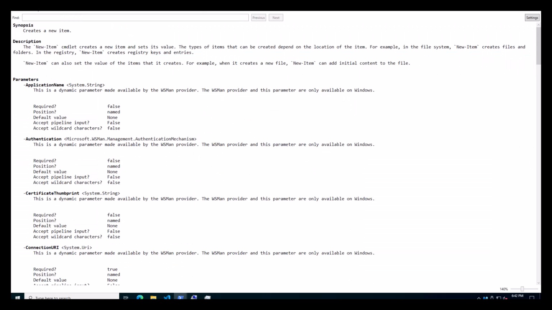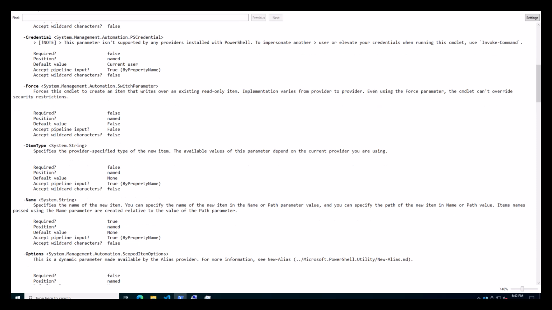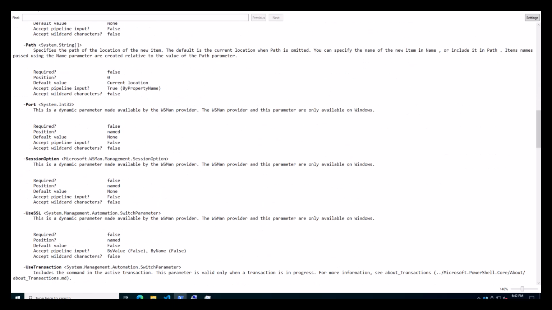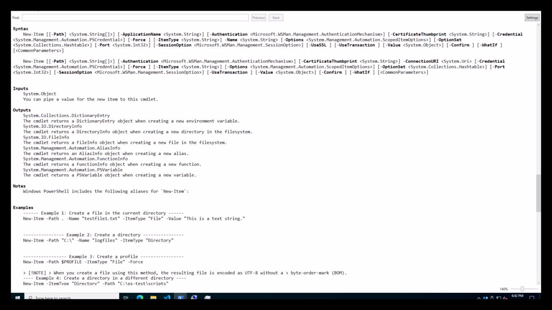Here is now my new item. There's a lot of different things. It's not just for directories. There are a number of different things in here. So in this case, what I'm going to do is choose my item type of a directory. And you can see those different outputs. Here, if I wanted to create a file in that directory, the directory already exists. And then here, if I wanted to create that, notice I can give it my path, a name, and then I would also give it that item type.